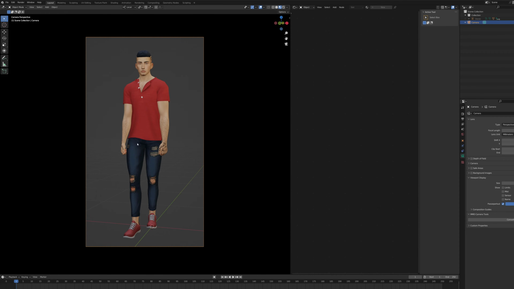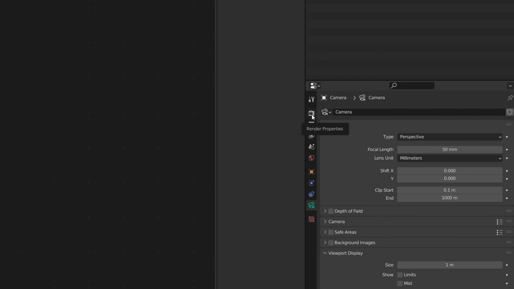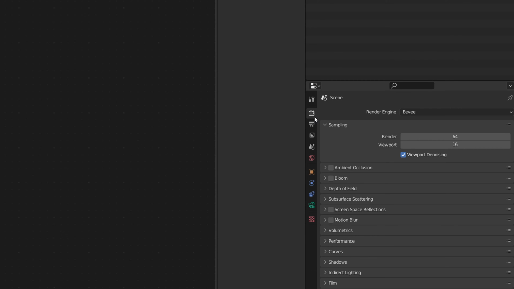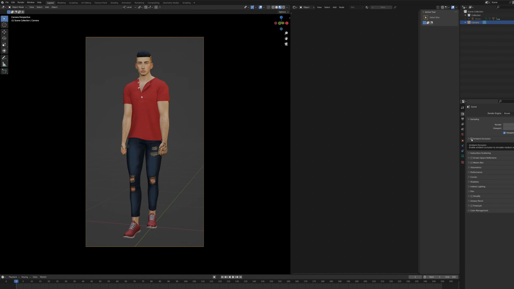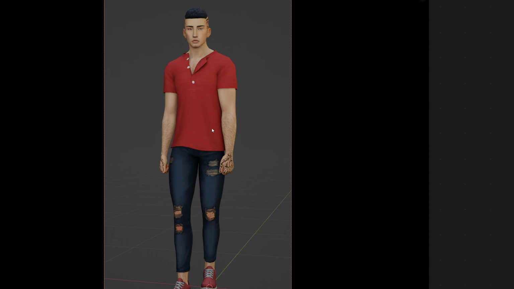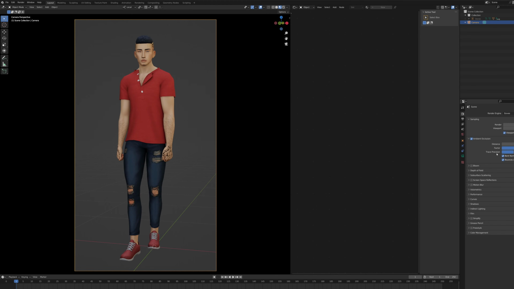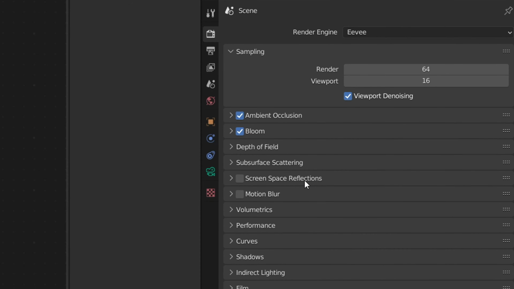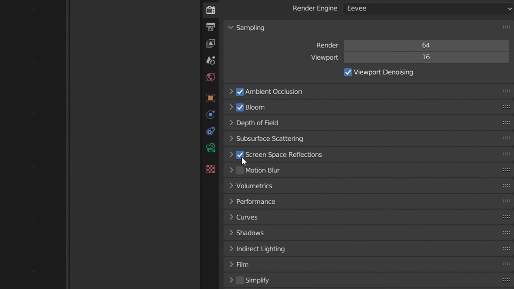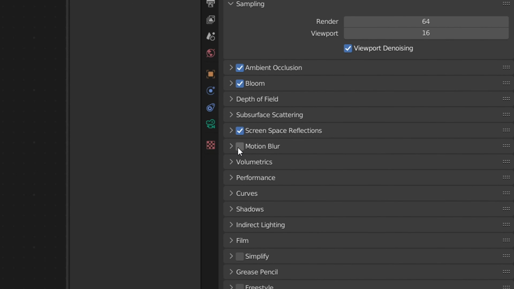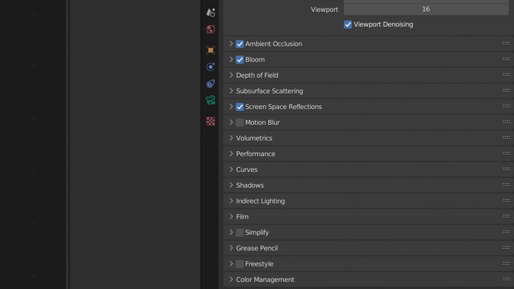So from this, we can now start to play with the render settings. So over here, underneath render properties, we can start to play with the things that will make this stand out from the Sims. So one of my favorite things to use is ambient occlusion. Instantly, when I turn this on, it will make a huge difference. So you can change the settings and mess around with them just here, but I like to leave them as default. You can also play with bloom, screen space reflections if you've got any reflective surfaces, and if you're creating animations, you can use motion blur.